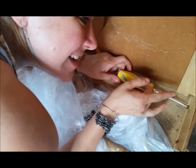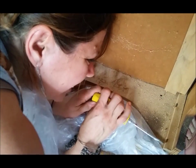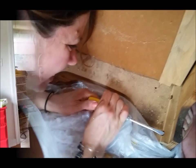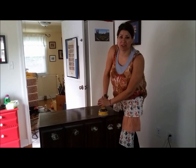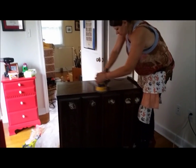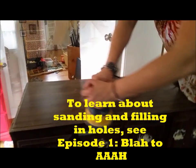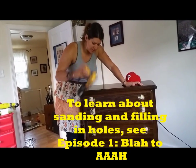The screws are really, really tight, so you have to do this by hand. So that's what I'm doing. I'm on my hands and knees, unscrewing this by hand because the screws are so tight into the piece. In the meantime, we're going to start sanding this piece. The filler we used to fill in the holes is now dry, so we're going to go ahead and hit it with the sander.